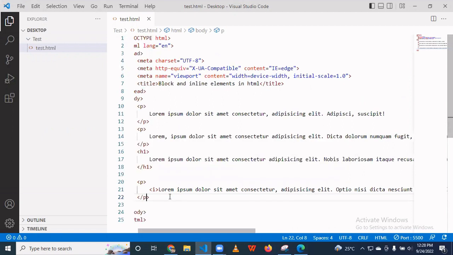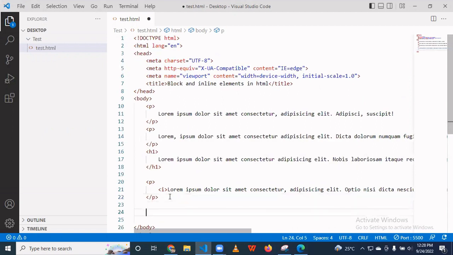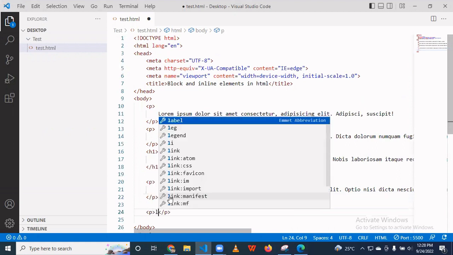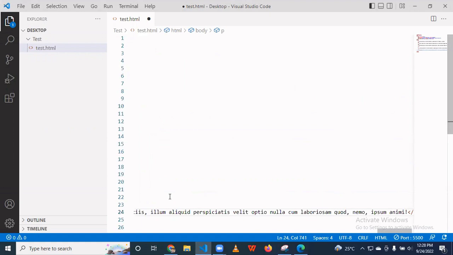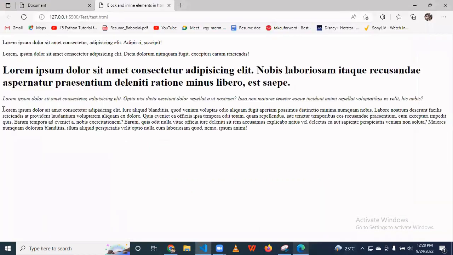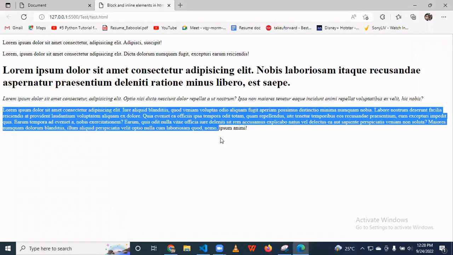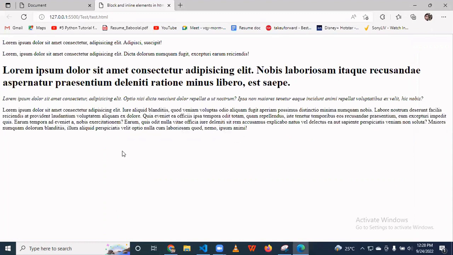For bold, suppose I'm taking a paragraph, lorem with 100 words, and enter and save this. Then I go here. As you can see, the 100-word paragraph comes here, and then I want to use the inline element bold. I want to bold this paragraph.